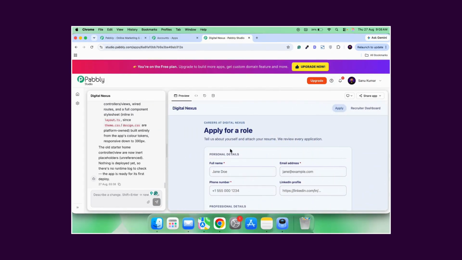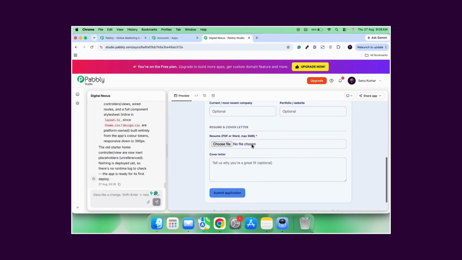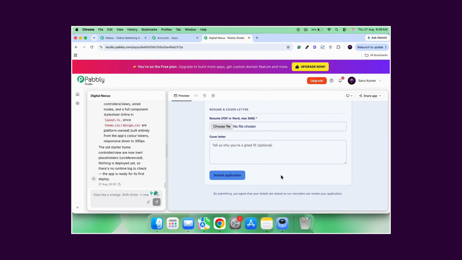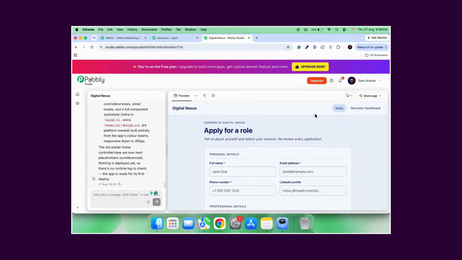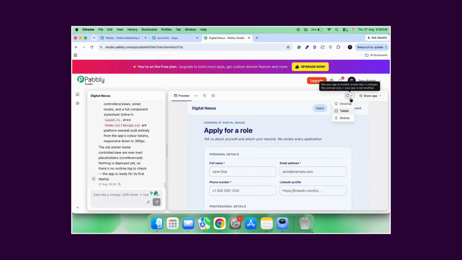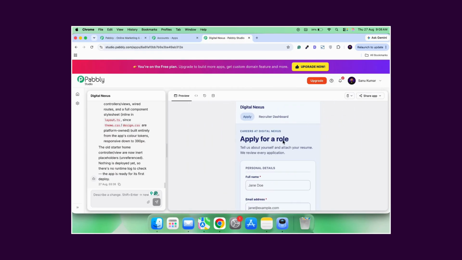Now as you can see, this is your custom app built by Pabbly Studio. From here you can view your app for different devices, as this is the desktop device, this is for the tab, and this is for the mobile.